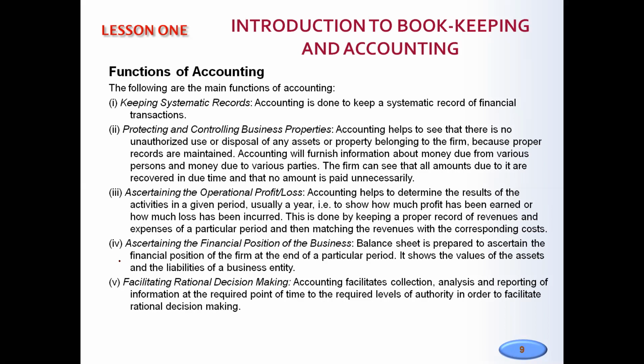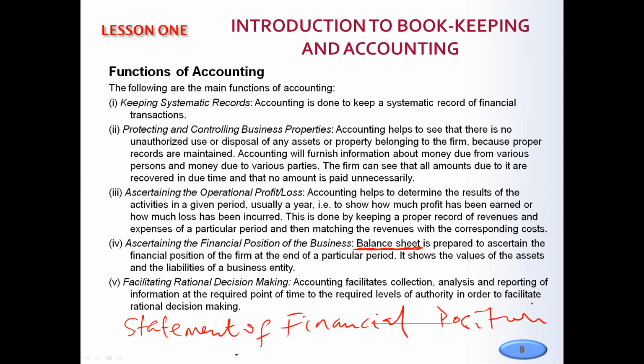Then let me also say here that the name balance sheet, for the purpose of this class, you can call it balance sheet for the purpose of this O-level examination. But this balance sheet is now called, by introduction of IFRS, Statement of Financial Position. So for some of us still at O-level, if you come across Statement of Financial Position, bear in mind that they are referring to balance sheet. Then our regular profit and loss account also has been changed to what is called income statement, or statement of comprehensive income.